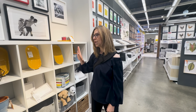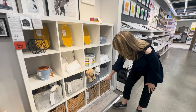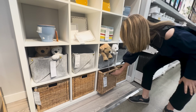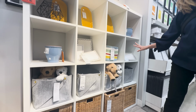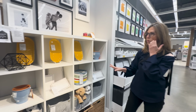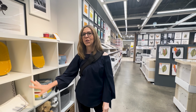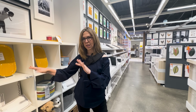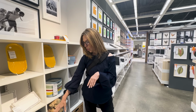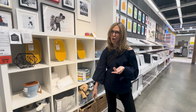It's just a really useful tool, basically, to allow you to have bins on the bottom that you can pull in and out. So your baskets like this, then you can have your toys, your photographs, anything like that. So it gives you an opportunity. Again, if you're a messy person, this is like a nightmare for you because you can see it. So you may want to have a door system that goes on this so you can close it off, or make sure you add in the baskets with labels so you know what's going on.